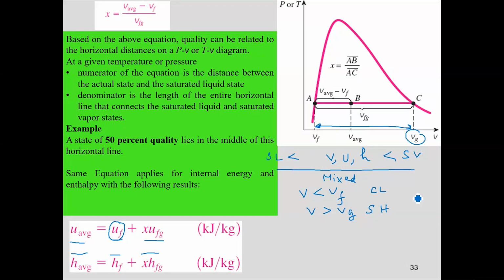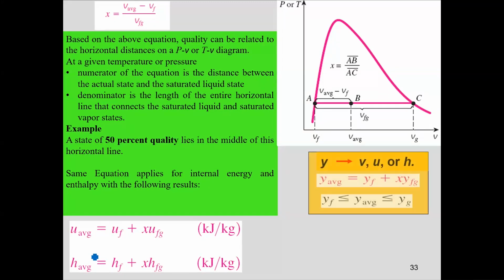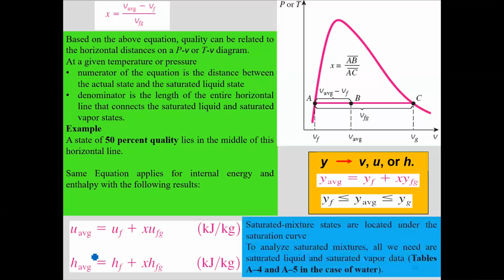Clear? Yes, sir. All right, because you would have to identify yourself which region you are in based on the values and the table. So you'll compare with the table and you'll identify the regions yourself. So you should have an understanding based on the values whether you're lying in the saturated liquid-vapor mixture, compressed liquid, or superheated region. The same thing over here.